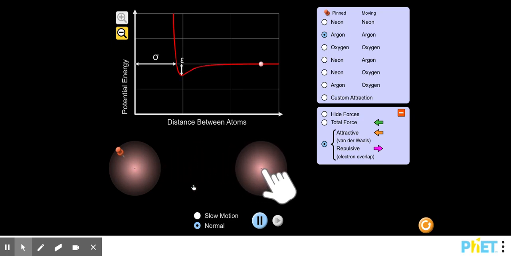And so what this graph is showing you up here is how much potential energy there is as a function of the distance between the atoms. So as the distance between the atoms changes, how much potential energy will there be? So how much potential will there be for something to happen, some force to cause these two atoms to move again? I'll try and say that one more time more clearly. This is looking at how the distance affects how much potential there is for the atoms to then move each other even more.